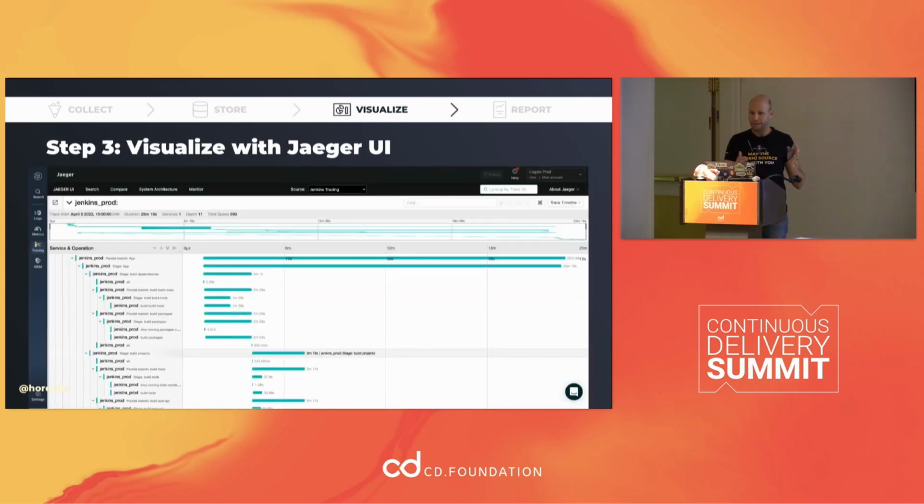And once you have that, after store comes visualize. The visualize step here is very simple because Jaeger UI has built-in visualizations. You don't need to start composing dashboards. The most popular view is the timeline view. As you can see here, on the left-hand side, you see the indented tree structure, and on the right-hand side, the Gantt chart. And it's very easy to see the pipeline sequence. You can see where the critical path is. You can see how much time each step took, which steps ran in parallel and which sequentially. And if you have a pipeline whose runtime is too long and you need to optimize, it's very easy to see where most of the time is spent and where to optimize.